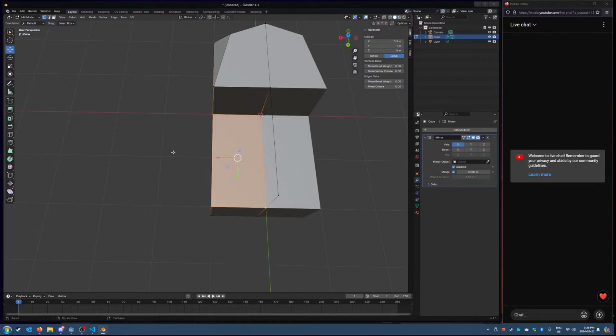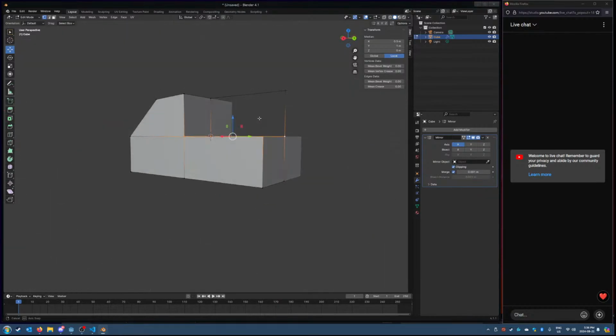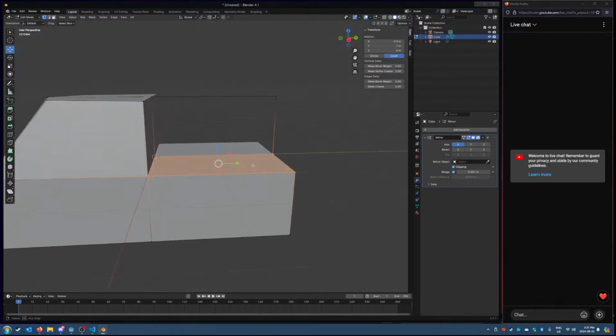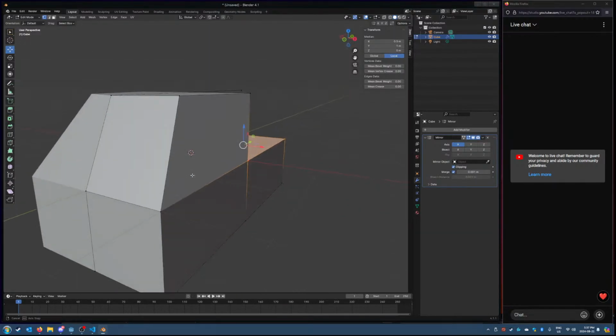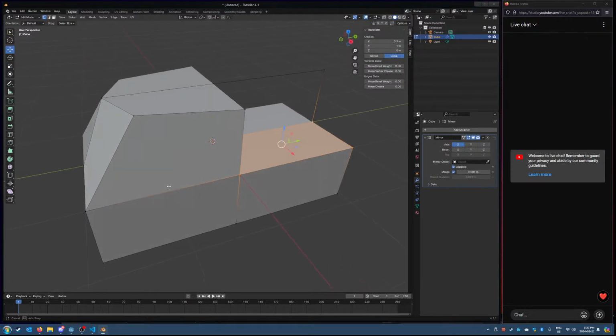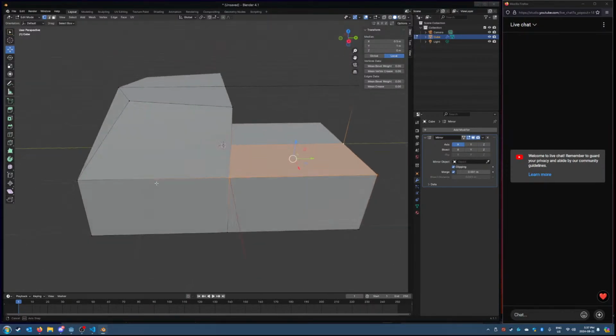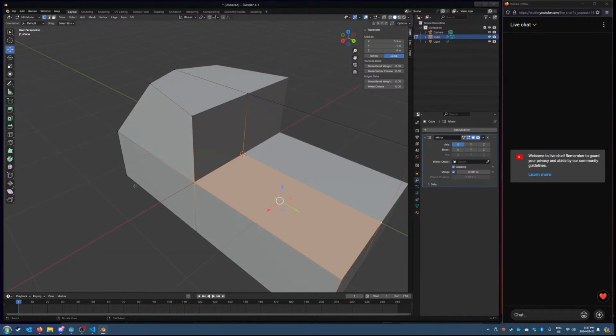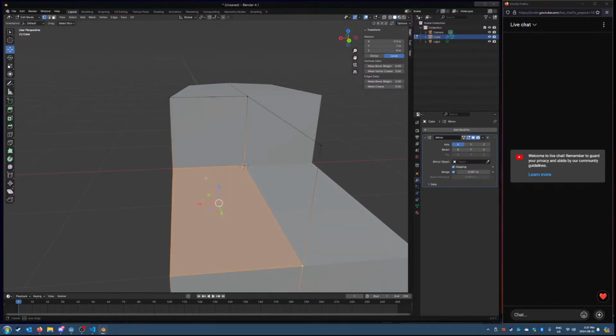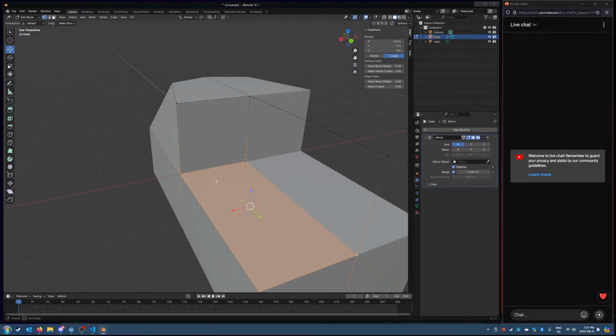Oh, what do I use for this? So I'm going to try to go for a bit more of a, what are those even called? Like a GMC Sierra, Ford F-150, Toyota Tundra. What is that kind of truck called?